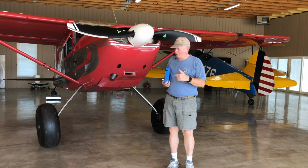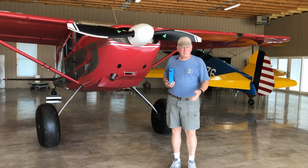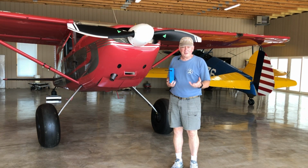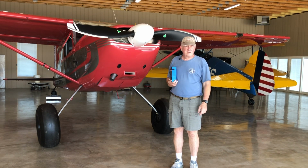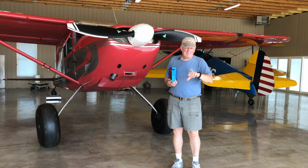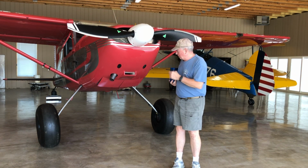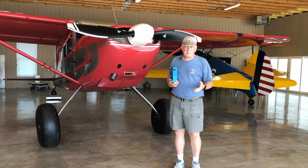The brake lines were routed on top of the gear leg, and that wasn't good for the tire because the tire bulges out quite a bit, and it's, of course, a lot taller than the other tires. So it actually impacted the sidewall of the tire, and on a good bad scale, that's bad. So I had to reroute the lines underneath the struts of the spring gear.